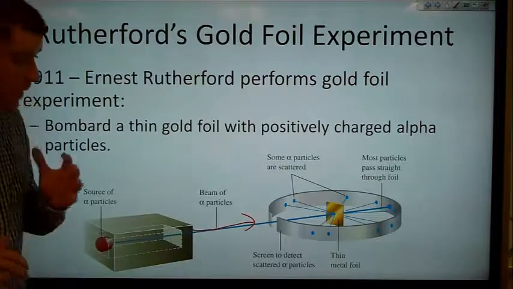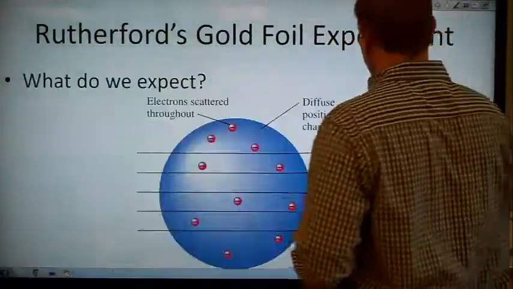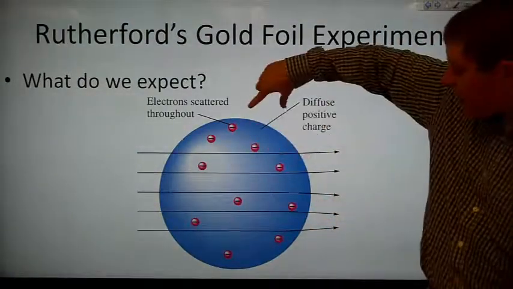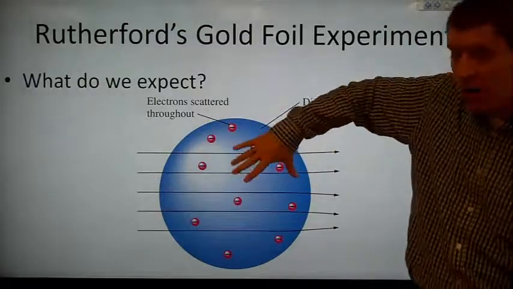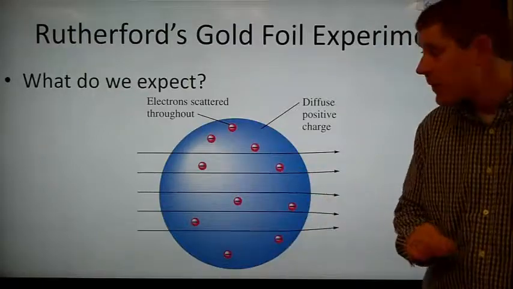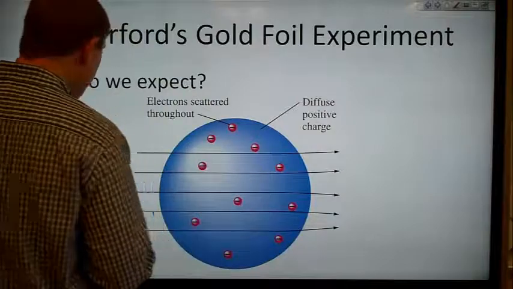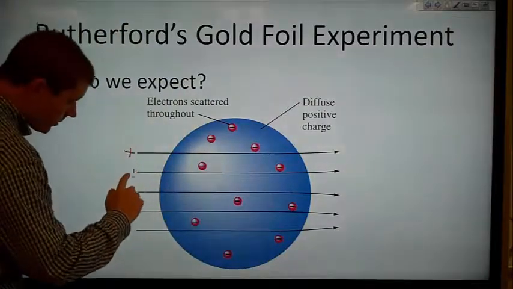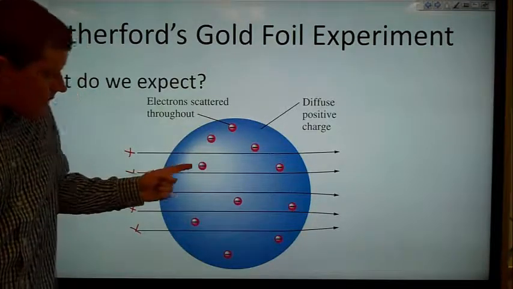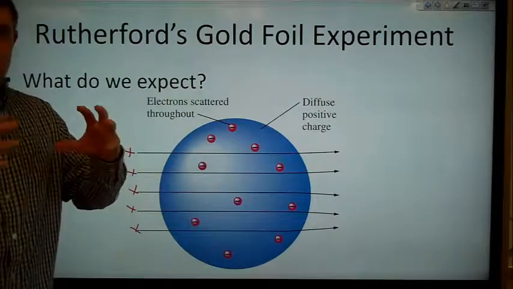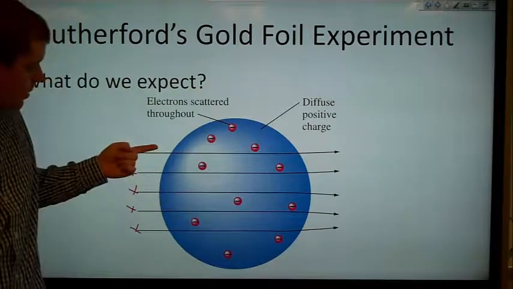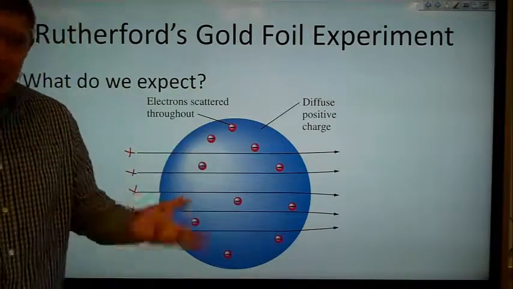It's very thin, and so what he expects to happen is that he's got a bunch of things like this. This is Thomson's model of the atom, where we have our diffuse positive charge. The positive charge here is the blue cloud, and then we've got little bits, these electrons that are in there. And so if this is true, what do we expect? Well, we're throwing in these positive charges, and we expect most of them, once they enter this cloud of positive charge, the positive charge is all around, which means it's being repelled equally from all directions. So they're going to pass through this positive cloud largely unchanged.